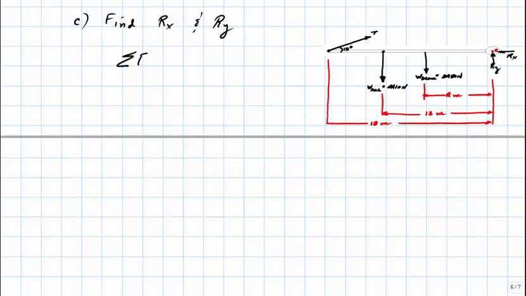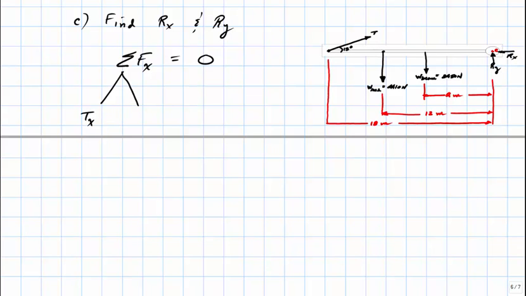And so, the sum of the forces in the X must equal 0, and the question now is, how many fingers are we going to extend from this summation? Well, certainly the tension has an X component, the weight of the load is directed purely on Y, the weight of the beam is directed purely on Y as well, as is R sub Y. The only other force that is affecting the X direction is R sub X, and so we have two fingers that must be extended. One of them represents T sub X, and the other one represents R sub X.